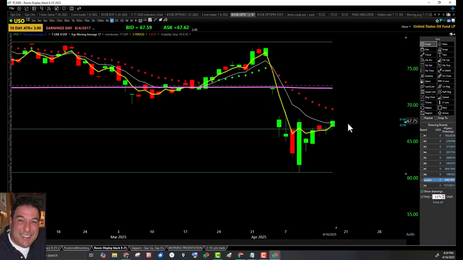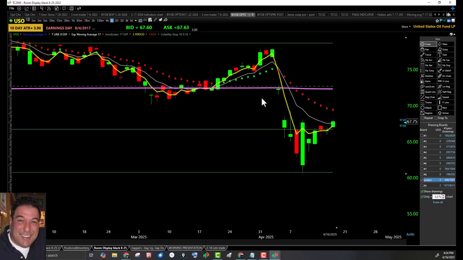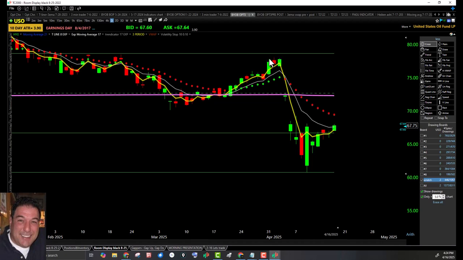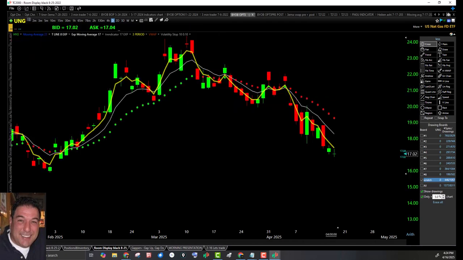All right, so there's USO. Okay, they're currently in a downtrend, but guess what? They have not been moving down for the past 6 days. Okay, this is called a pullback in the downtrend. In order to negate the downtrend, they will have to take out this high up here, all right, in order to negate the downtrend. Either that, create a higher low and a lower high, and then come back and take out the lower high. So there's USO. Take a look at UNG.